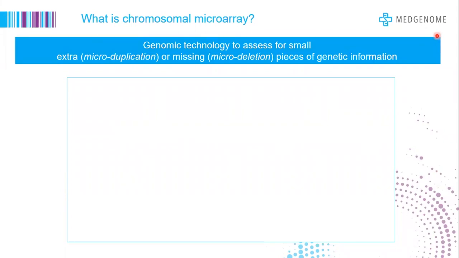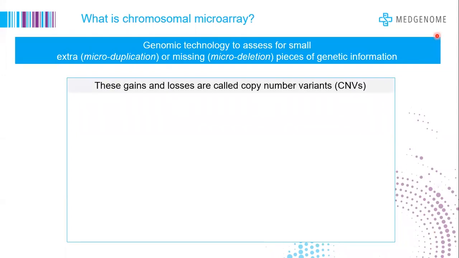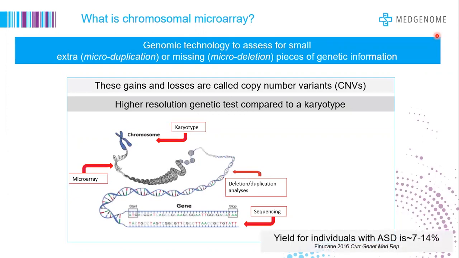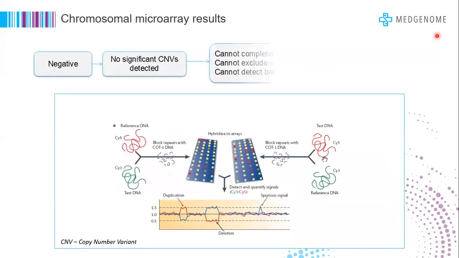So it is also known as a molecular karyotype. So you can test for micro deletions and micro duplications in this. These basically test for small gains and losses, or what is known as copy number variation. And there are various types of chromosomal microarray based on the resolution which you want to see. And it is seen that for autism spectrum disorder, the yield for this is almost as high as 7 to 14%, and the number is increasing because of awareness. Many people are doing it, and many areas on the chromosome with microdeletion, microduplication, which are recurrent in many patients, have been picked up.